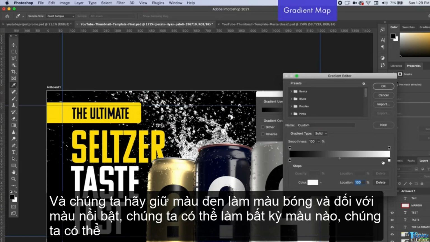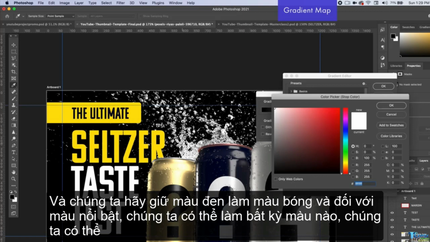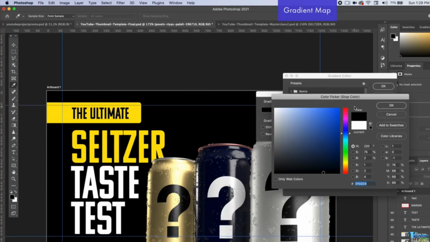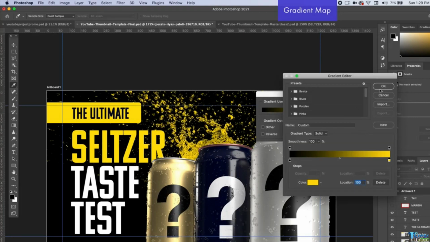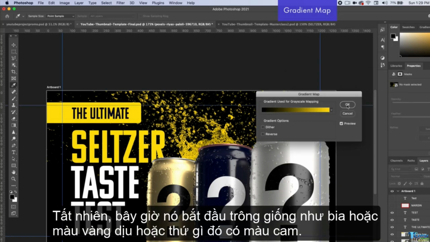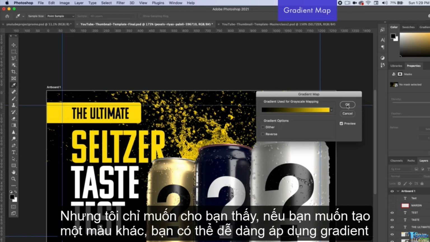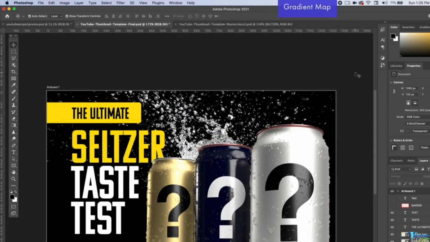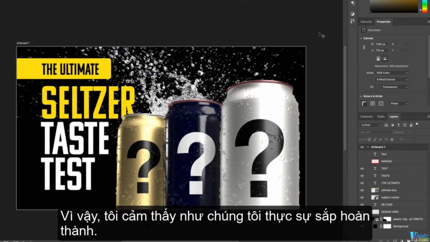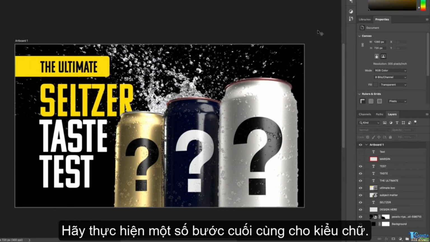And for the highlight color, we can do any color. We can even bring out this yellow color. So that's really interesting. Of course, now it's starting to look like beer or Mello Yello or something that's orange. But I just wanted to show you, if you wanted to create a different color, you can easily apply a gradient map to this as well. So I feel like we're really close to being done. Let's do some final touches to the typography.